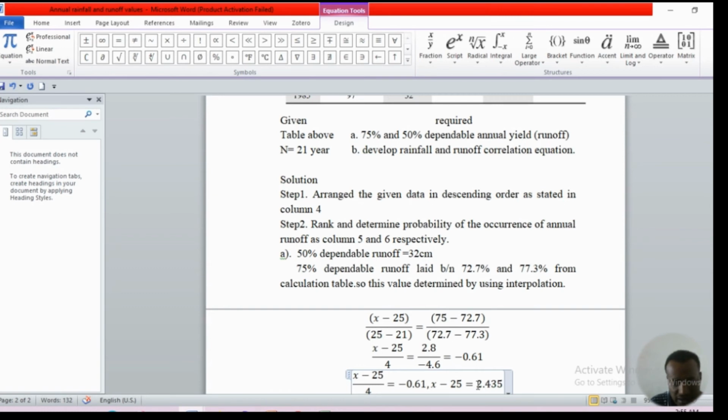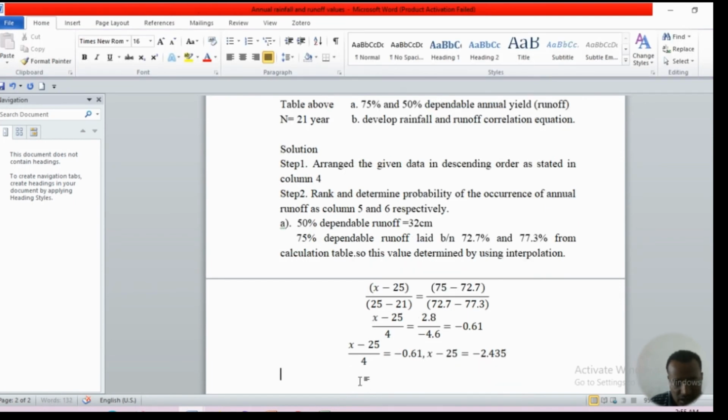This minus sign. Just after this, x is equal to x.